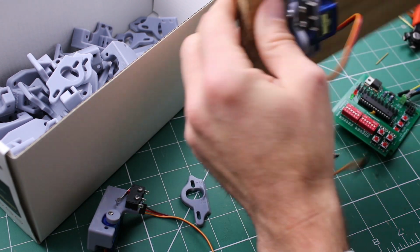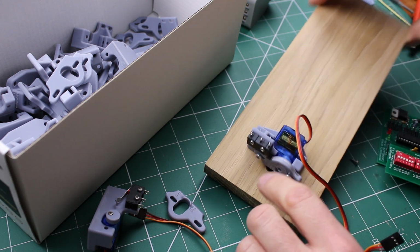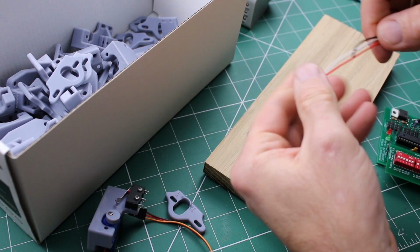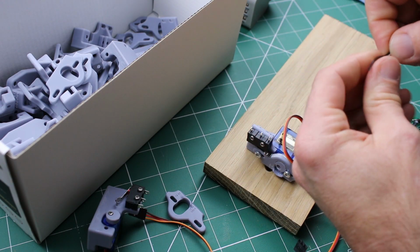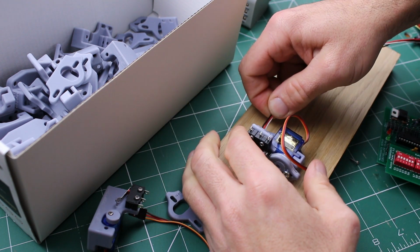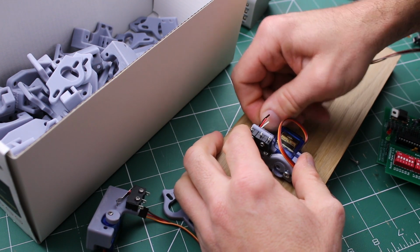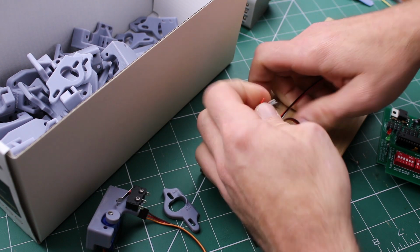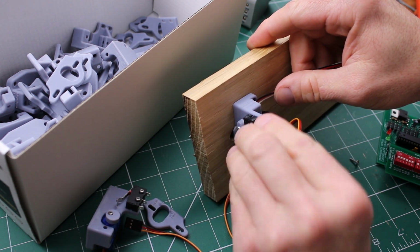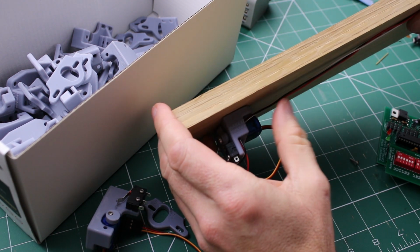Now, one final thing I haven't shown you, if I turn it over, I'd mentioned this little hole for the wiring. So if I get some wires here, let's just put those all together. They push in quite simply, and there we go. So they could be soldered off onto the terminals of the switch, and then they're brought up nicely with the underside of the baseboard.